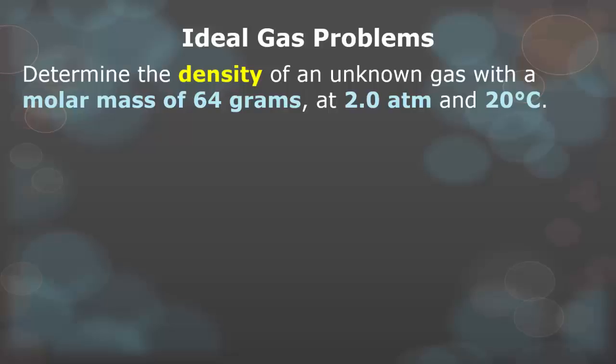The next three problems you are going to be doing on your own and showing us in class that you did them. We will go over them in class and you should check yourself in class. Using those formulas we're trying to find density. So using the density formula that you just wrote down you want to determine the density of an unknown gas that has a molar mass or GFM of 64 grams which is at 2 atmospheres and is at 20 degrees Celsius. The only conversion that you have to do right away is you must convert your temperature to Kelvin.